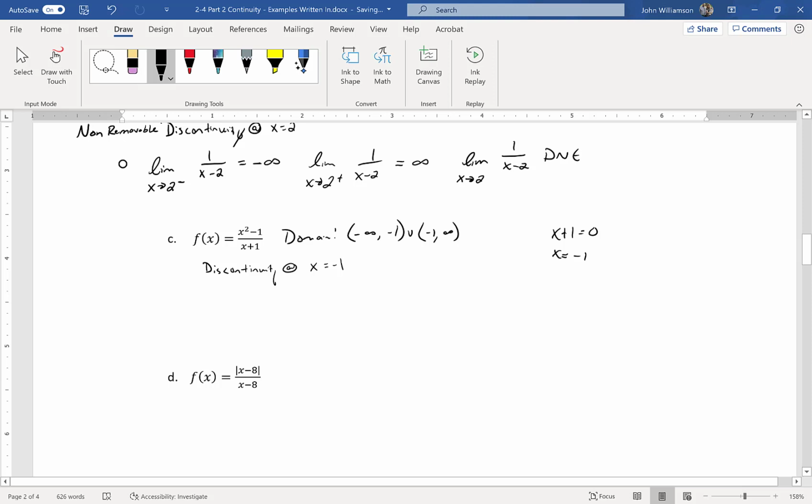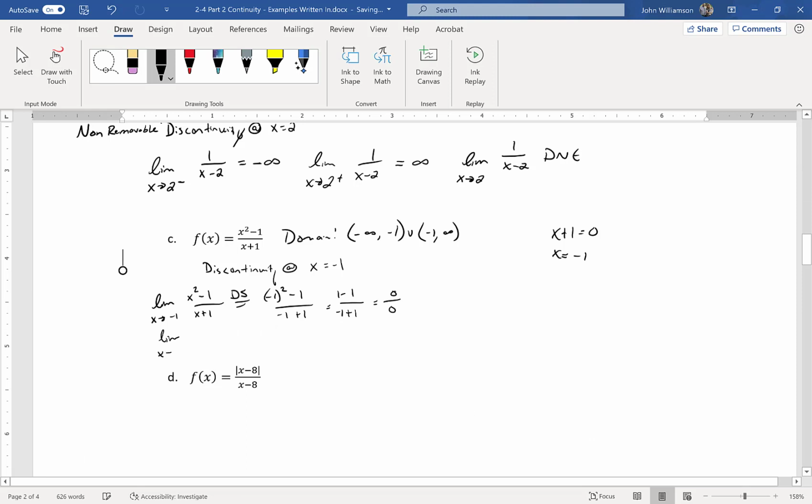So let's find out. Take the limit as x is approaching negative 1 of x squared minus 1 over x plus 1. We direct sub in. So negative 1 quantity squared minus 1 over negative 1 plus 1. What's negative 1 squared? It's 1. So 1 minus 1 over negative 1 plus 1 gives us 0 over 0. That usually should be waving a big flag saying, I exist, I exist. This limit exists. So let's find this limit.